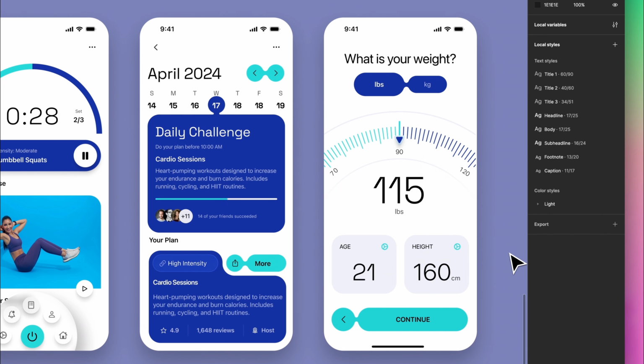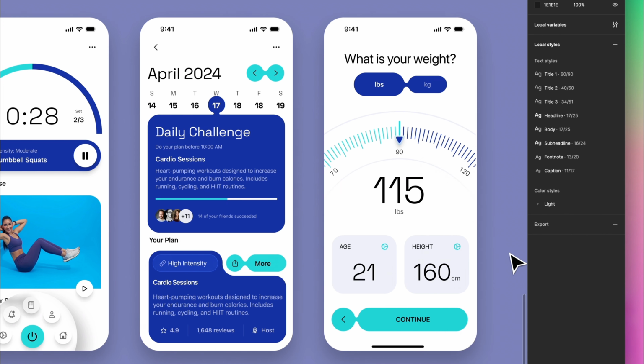Typography variables are a game changer for efficiently managing and scaling your design system. This section will walk you through setting up and applying these variables to enhance your workflow and maintain consistency across your projects. Also, we will show you how to easily switch your design between dark and light modes using color variables.